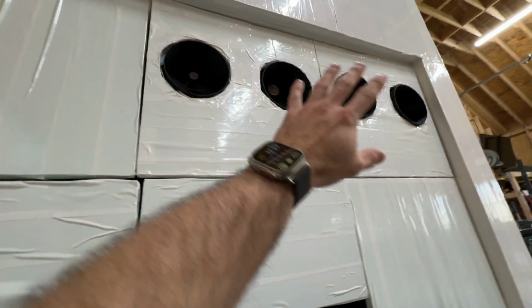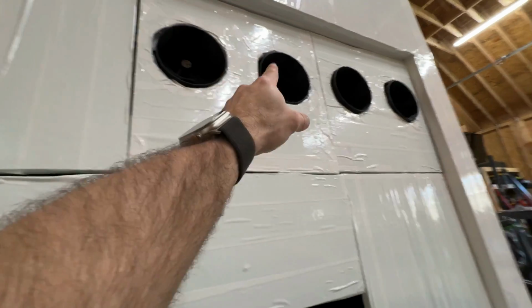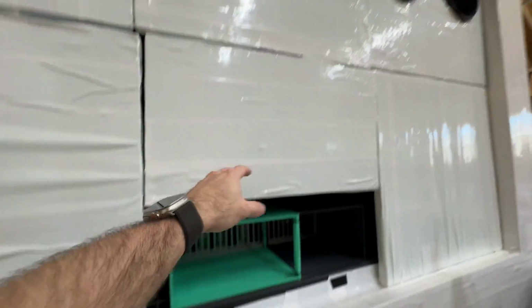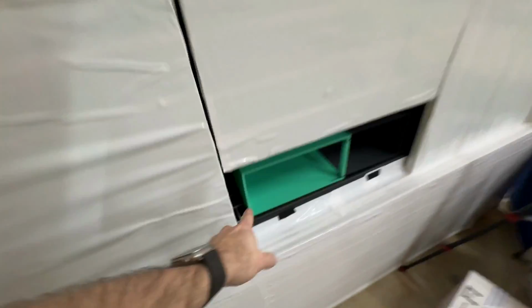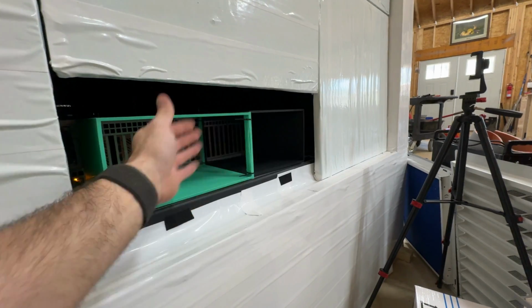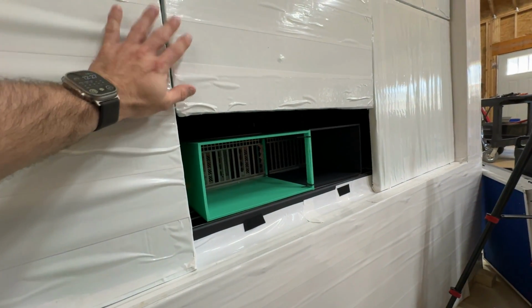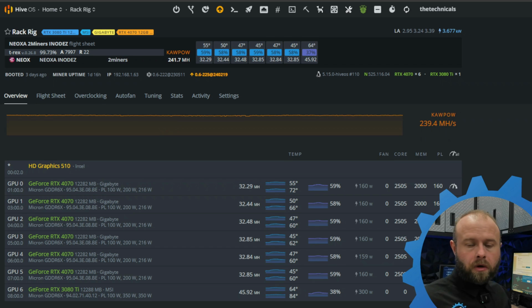As you can see, this picture window, as I spoke about, I filled it in with foam board, got the shrouds in place on the ASICs. That way, all the heat that comes out can't get back in. Except for this little spot here, this room's completely sealed. So the overwhelming majority of the heat is coming out through here, and it's staying icy cold inside the mining room. So it's been a few days, we're up, very stable.